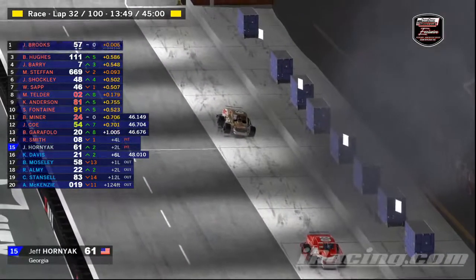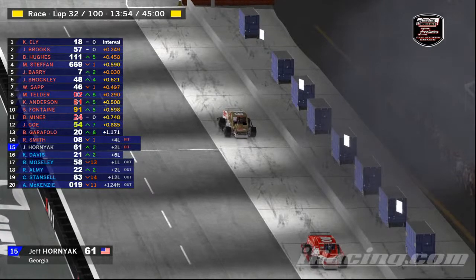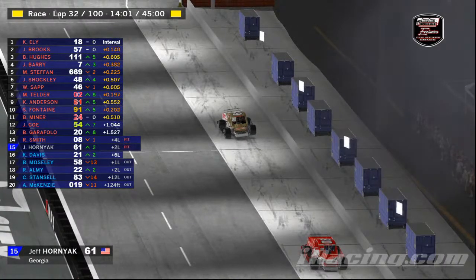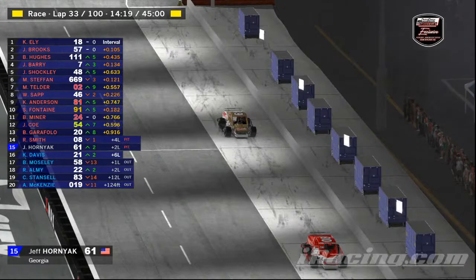And then it's Jeff Hornyak that is back in the pits in the 61. He is taking tires now, so that's his final set of tires that he's going to get on. And he's doing both left and right with only 31 laps behind our belt. That seems to be fairly early, but I guess he's spun around in that final incident as well, and that means he just wants fresh rubber and have another go at it. And I guess he's still waiting on some repairs as well.